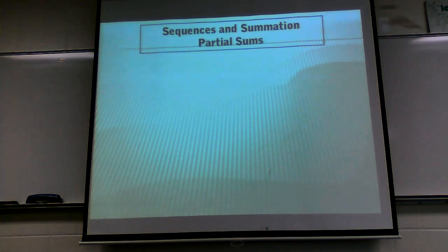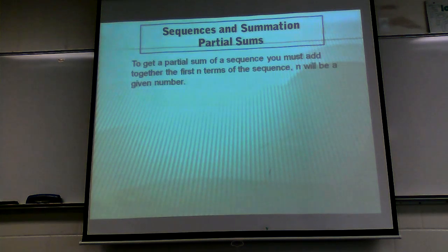The partial sums. Okay, so the stuff prior to this is pretty much everything you'll do in terms of just sequences with finding terms, like finding the fifth term, sixth term, whatever. Everything after this is going to deal with finding sums. The first thing you need to know is partial sums. Partial sums are you just finding the sum up to a specific term, like the sum of the first 5 terms, sum of the first 4 terms. Not finding a sum to infinity with this.